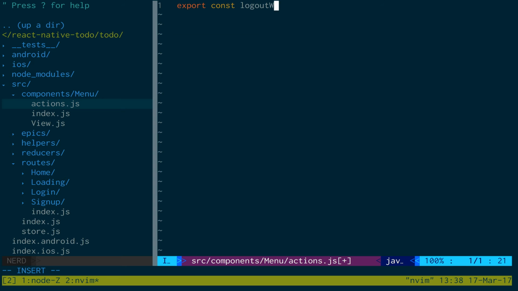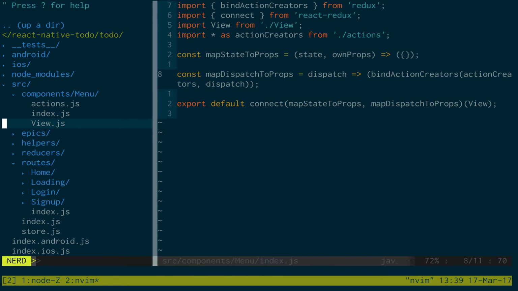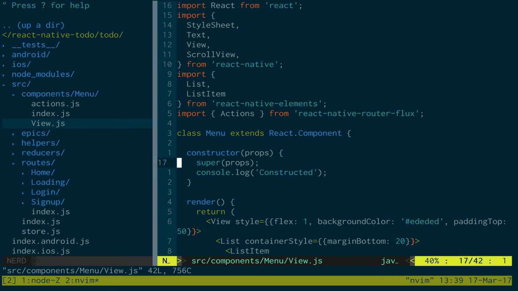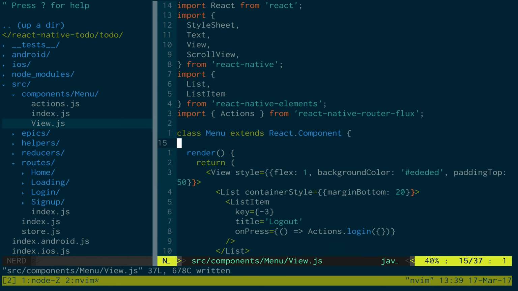It doesn't need any parameters, and it's just going to spit out type logout. That's good. We're properly mapping it to the props, the actions and the props, because we already have it set up.